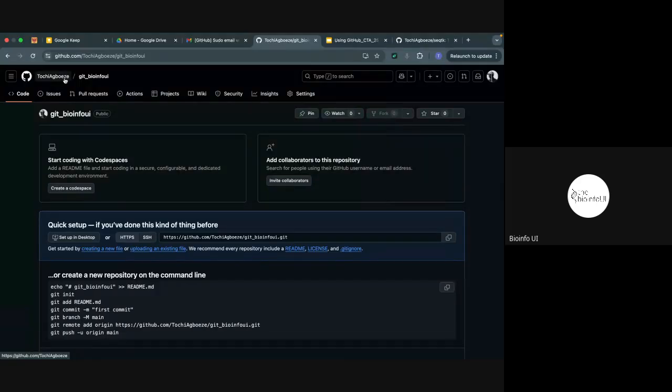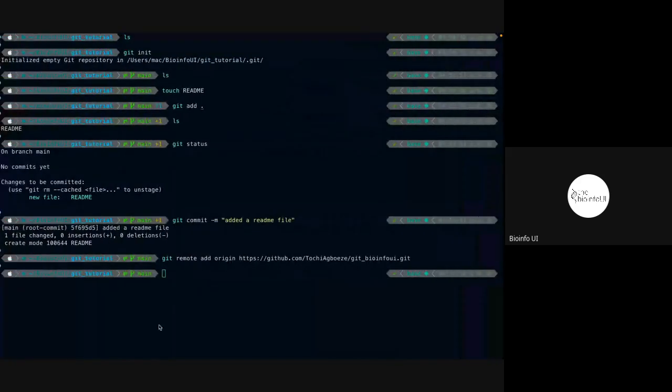By default, on my local computer now, the default branch I'm working on is the main branch. So let's assume I'm working on another branch, I just don't want to confuse you much for today.